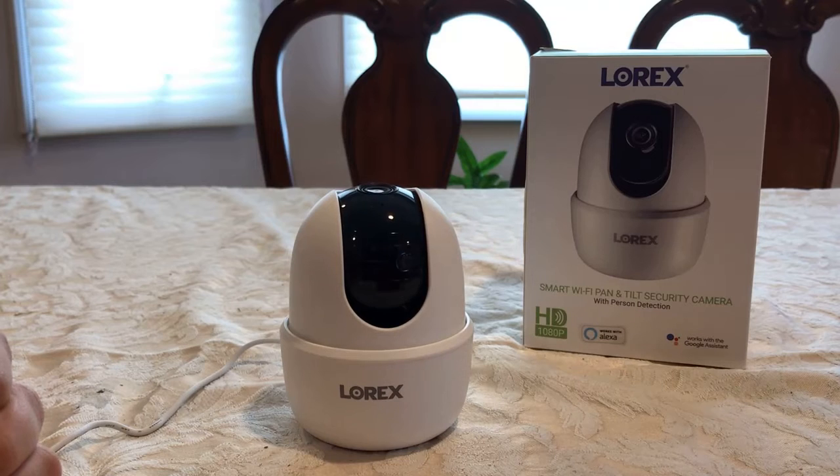So now it starts blinking green. So now you're ready to install it with the app. This is how I left it actually before, so that's why it's at that position. So let's go ahead and open up the Lorex Home app and we'll set it up.